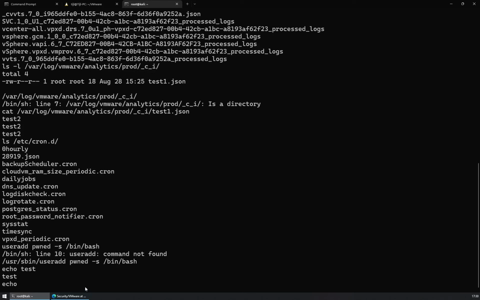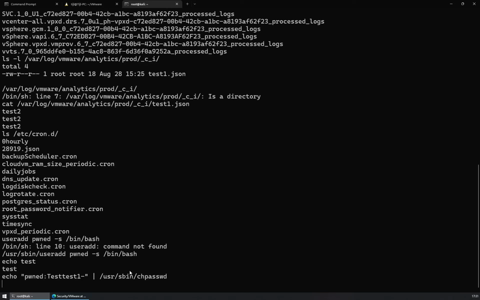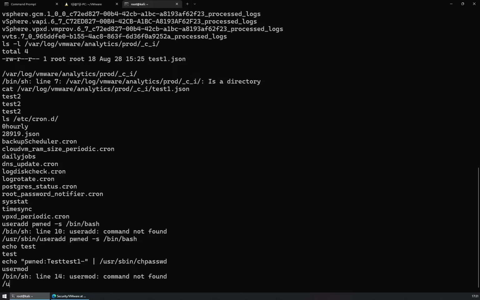So now I want to change the password, but we're in a non-fully interactive shell right here. So I will have to change the password of the user pwned like this. So he will now change the password of user pwned into test1-, just in case there are some password compatibility checks or requirements. Like this, so it should be fine now. So let's finally change it. I don't think this command will be found, right? Okay, so I'll have to specify its full path for that as well.